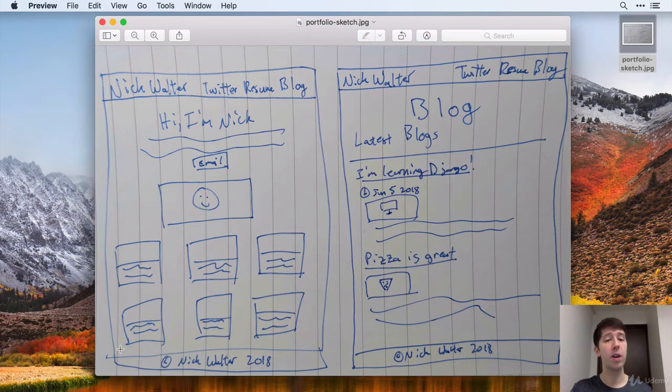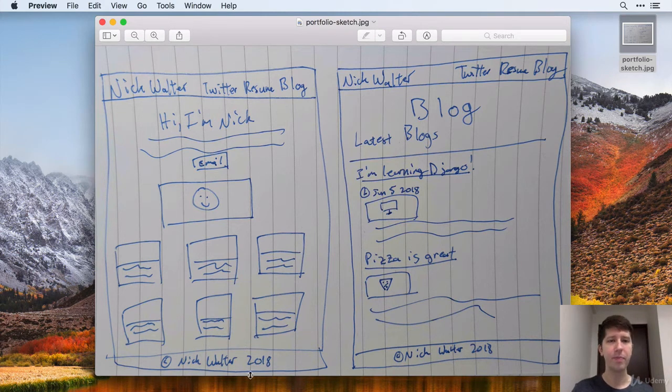And we're going to set it up in a way that you can have as many or as few of these as you want. And the more that you have, it's going to stack down the page. And then this is kind of a small detail, but I found a lot of students asking for a feature like this: adding something on the bottom that says, like, copyright Nick Walter, whatever, but then the current year, auto updating. That's definitely possible with Django, so I'm going to show you how to do that.